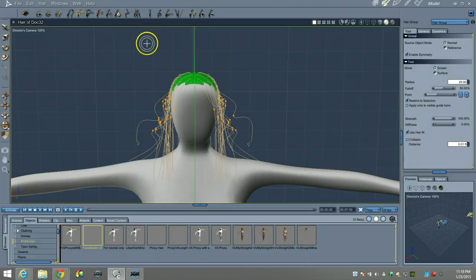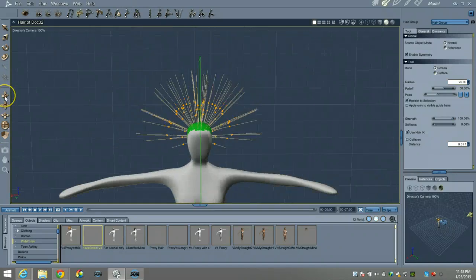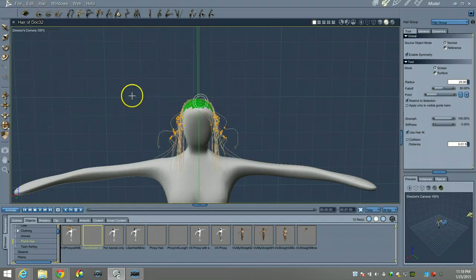You can do that. There's a tool up here called the Reset Shape tool, and if you click that little tool, it will take every hair in your scene, no matter whether you've draped it, whether you styled it, whatever you've done to it. You click that tool and it just kicks it right back up into the default spiky look, so you can start from scratch if you wanted to. Now, I don't want to start from scratch, actually.